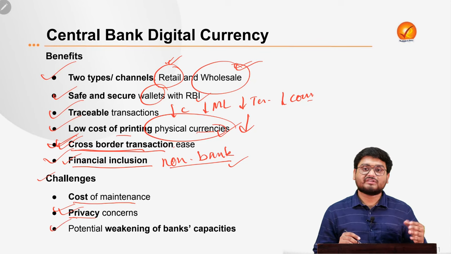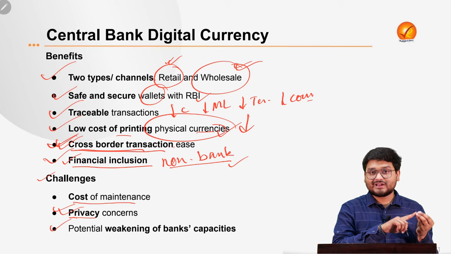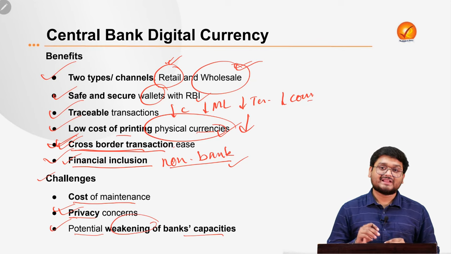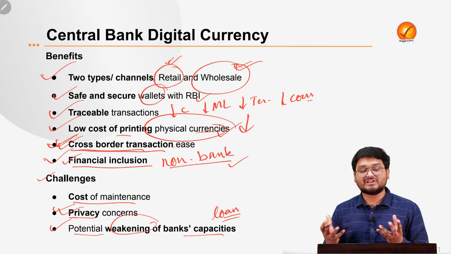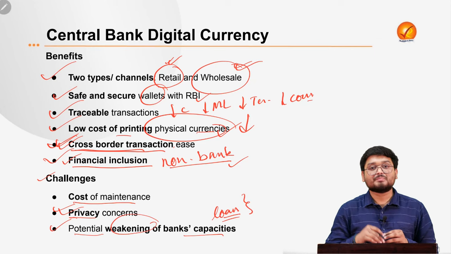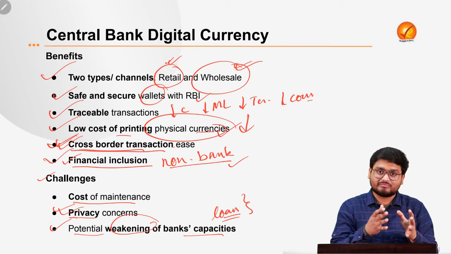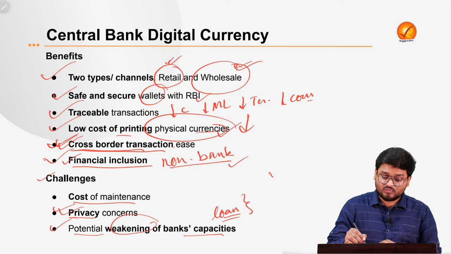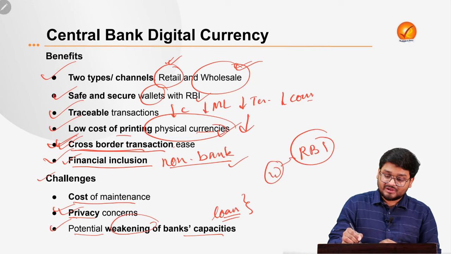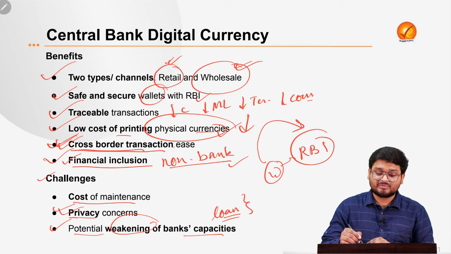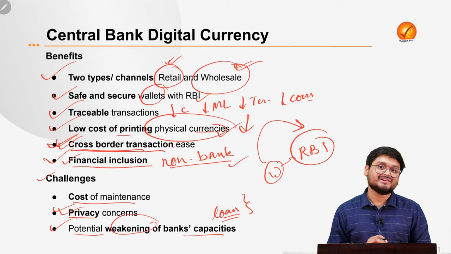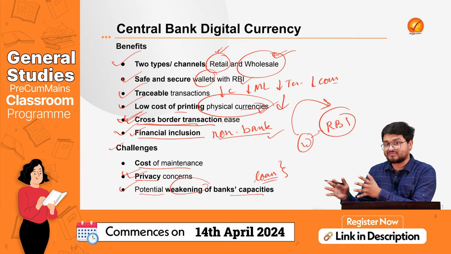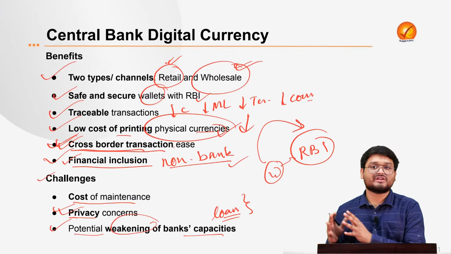And finally, we can also see that since banks are not needed directly, because people are directly having wallets with the RBI, banks can also see a weakening of their capabilities, because the loaning capacity or the credit facilities are actually provided by the banks via money multiplier or fractional reserve banking. So the banks use people's deposits to give loans to various other individuals. Now see, if the people are keeping wallets directly with the RBI, and the people's deposits are not with the banks, then how can the banks create new money? So that is an issue that the RBI can also fix by actually giving some quota of the CBDCs to the banks, and then the banks can allot those CBDCs among its various customers.